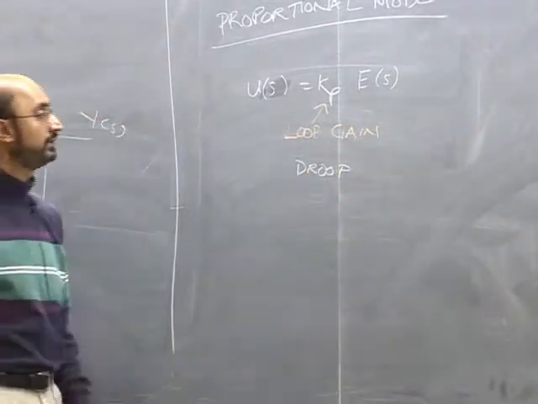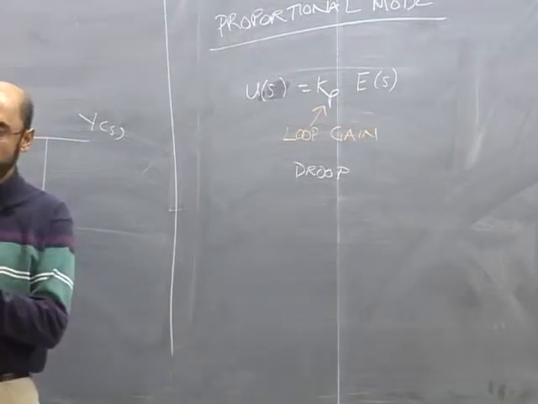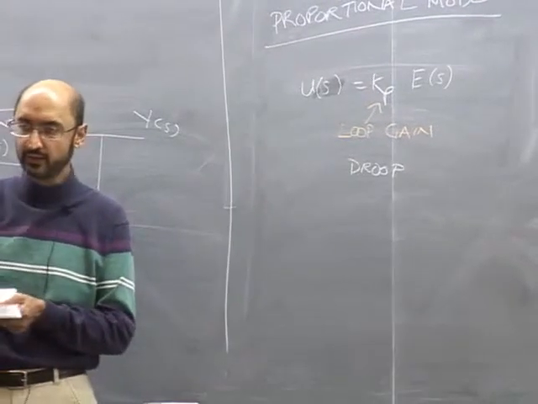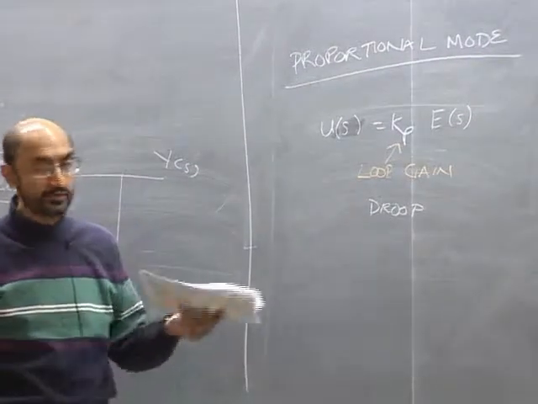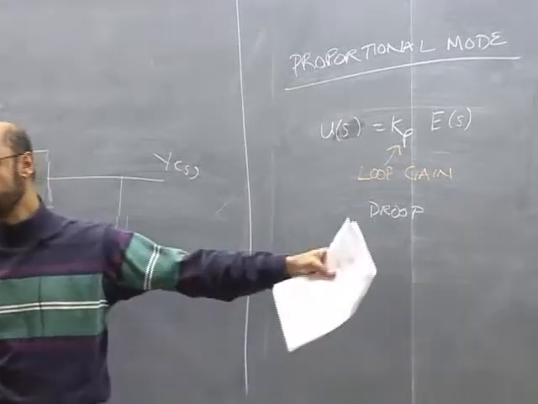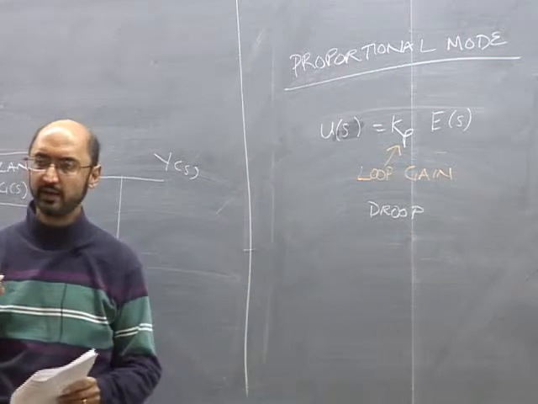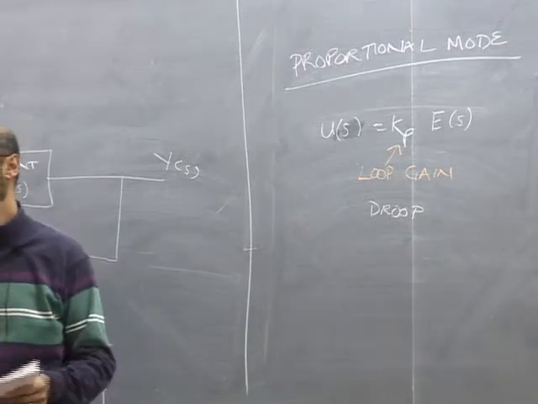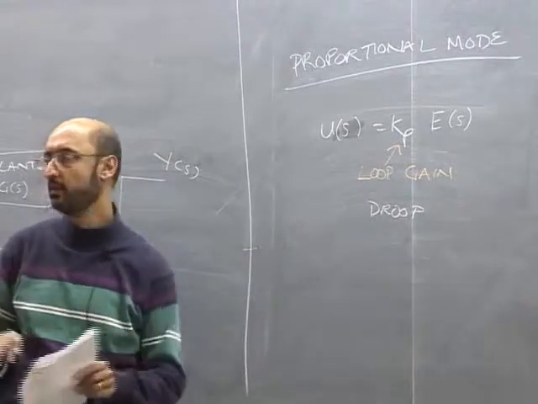Loop gain is basically the proportionality factor. You have some certain amount of error. How much do you magnify it by or diminish it by? It's linear scaling, and that's Kp. If you take a very large control action, because U is the control action, based on a small amount of error, then you have a high loop gain, so you're being very sensitive. On the other hand, if you reduce Kp, you're not being very sensitive.